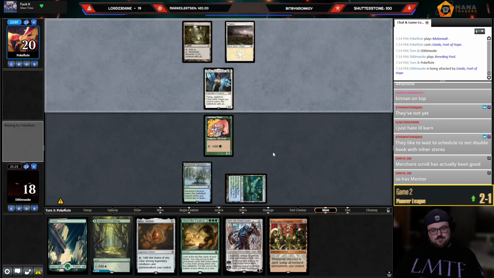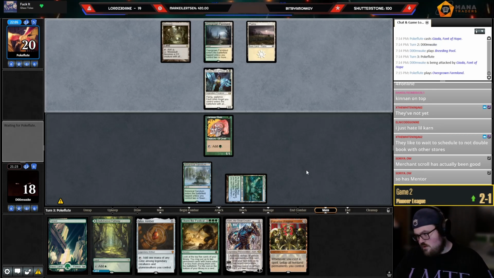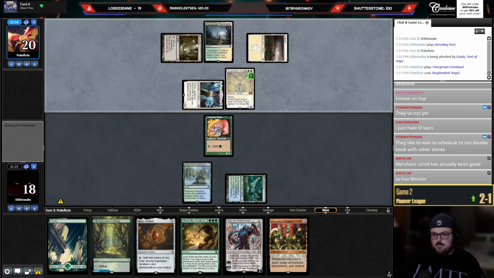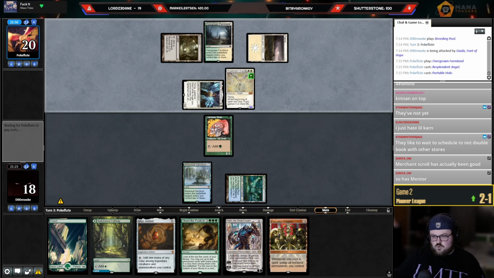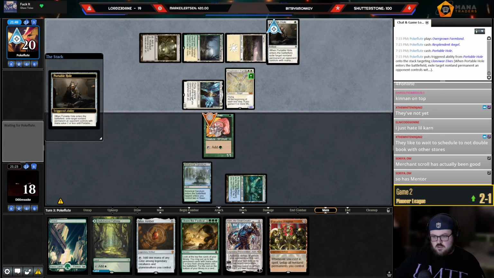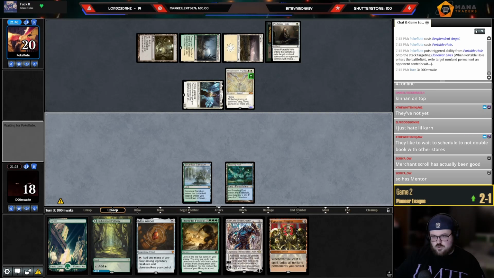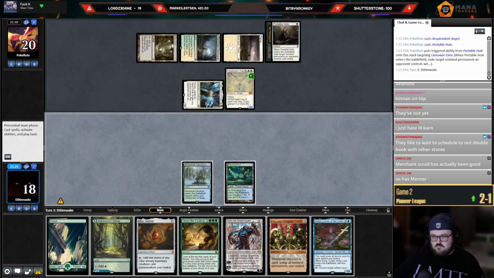Take two. Merchant Scroll has actually been good. Wait, you're playing Merchant Scroll? What are you scrolling for? I guess you just scroll for a counterspell. That's kind of cool. What else can you scroll for? Lose Focus, Logic Knot, cantrips. It's not bad.